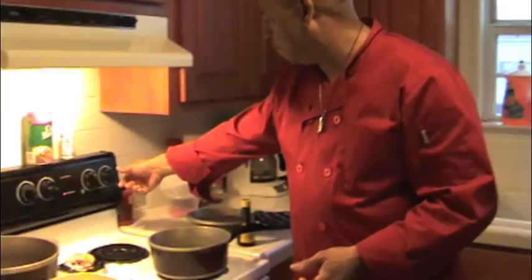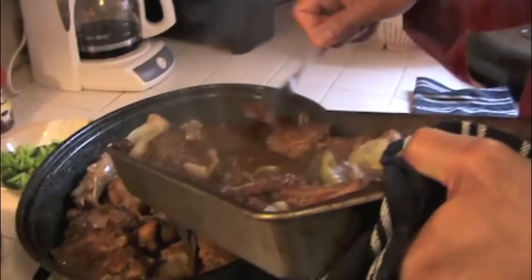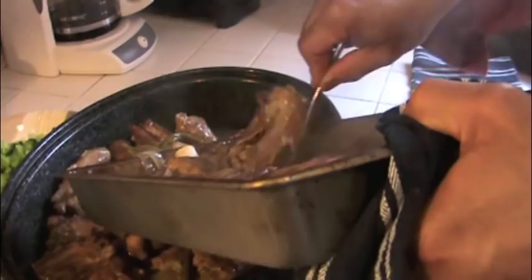Great. Okay. So in one pan now because everything's pretty much cooked. And what I want to do is get the mac and cheese in the oven. So I'm making room at the same time. So that's what this is about. Oh my gosh, that looks so good. That gravy is incredible. Yeah. It's been a little pretty for me, but I'll take it.